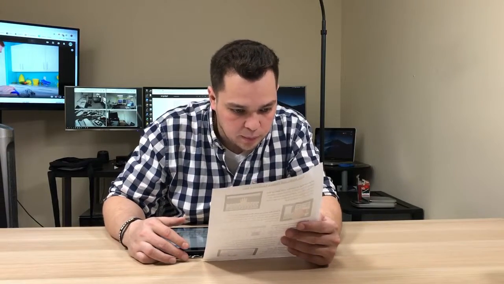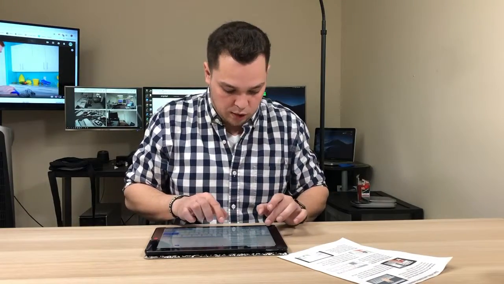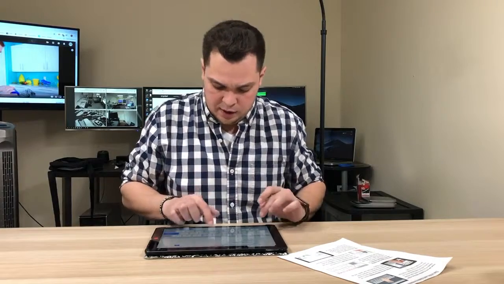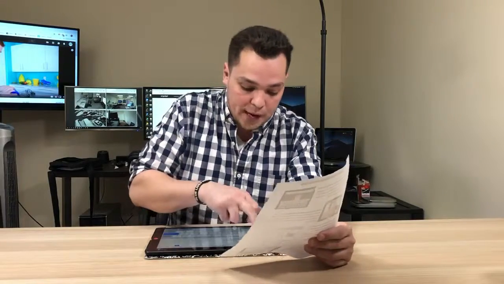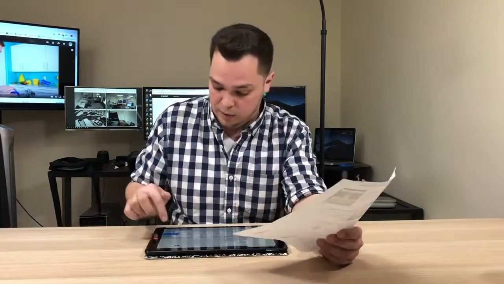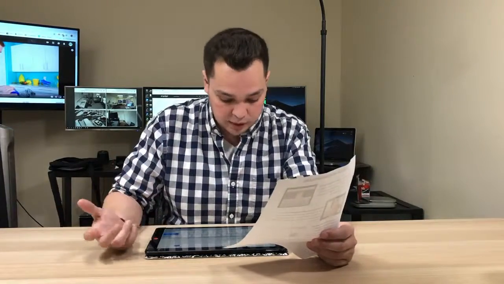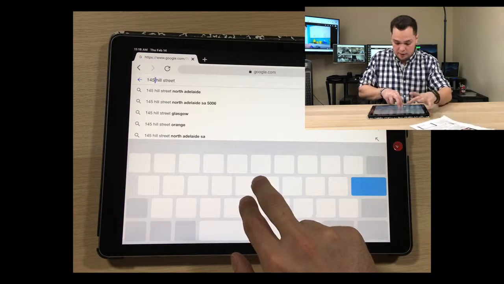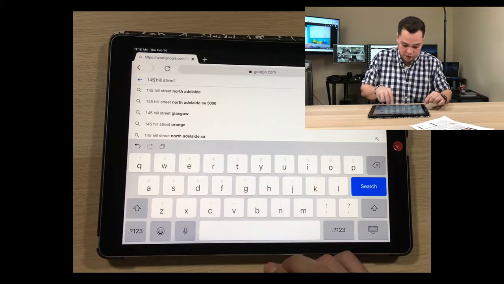So, from what I read here, let's say we type something, 145. Let's type 145 Hill Street, for example. But then you messed up and you realize that it's 146 instead of 145. To get back to the 5 to change to a 6, you might delete the whole thing and start over. Or if you're really effective and productive, you can put 2 fingers on the keyboard and it turns into a trackpad.